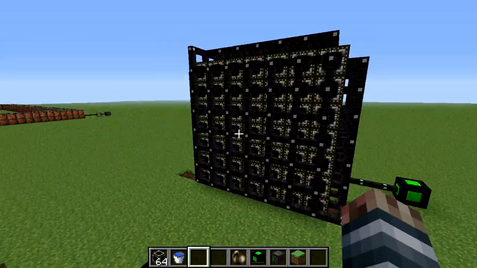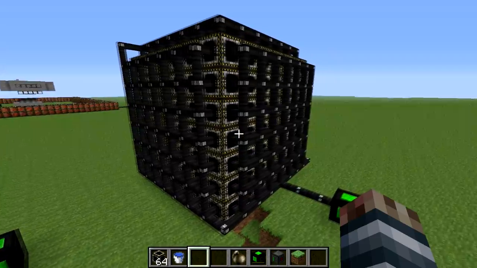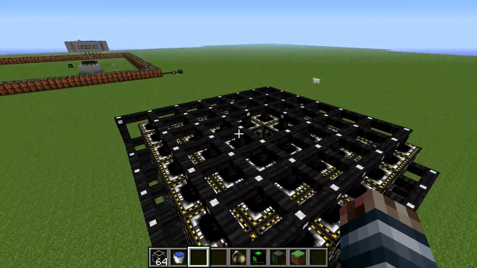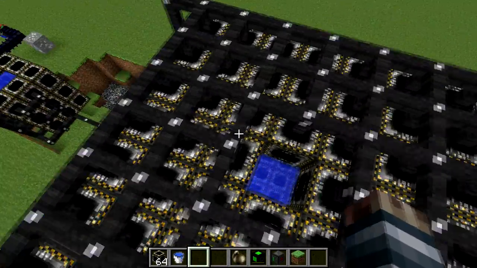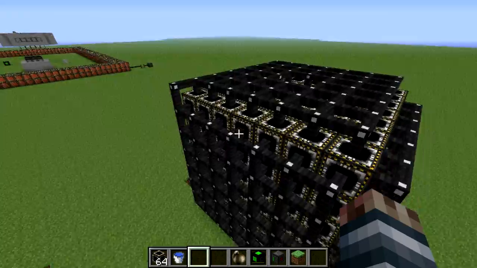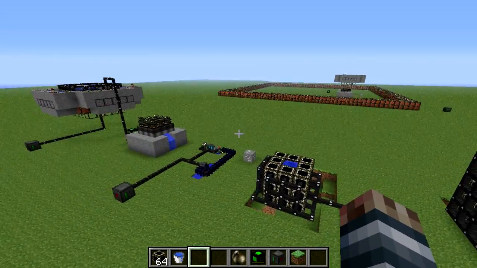energy by building cubes out of them. There's a 3x3, the 4x4, and I believe the 5x5, and then there's the 7x7. And I believe odd numbers work better because you get a nice centered hole. If you guys have OCD about that stuff, I recommend you do odd numbers. But yeah, I think I covered everything in the Atomic Science mod.